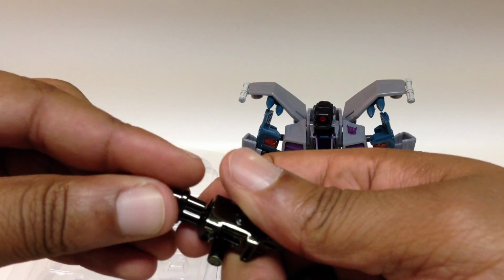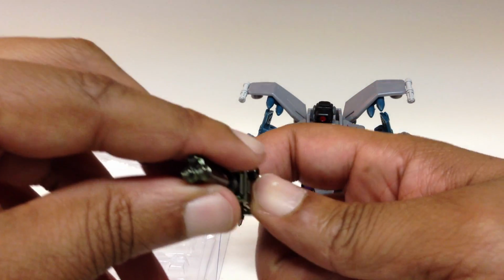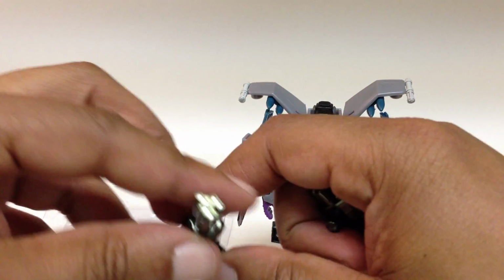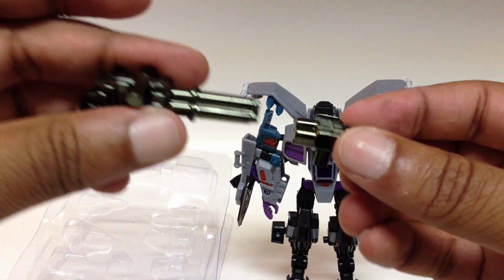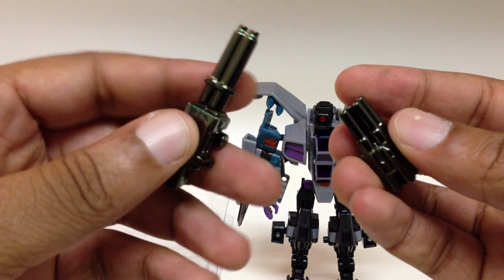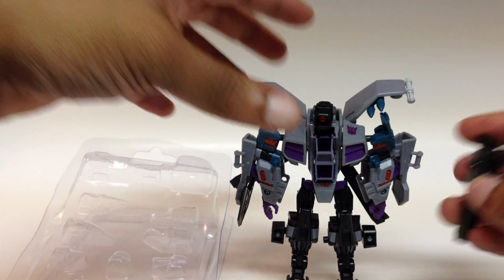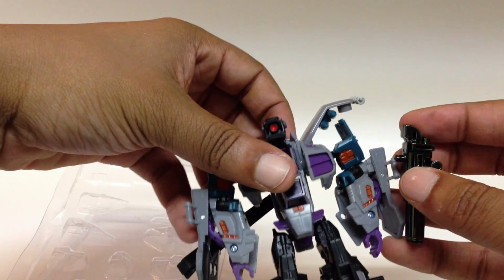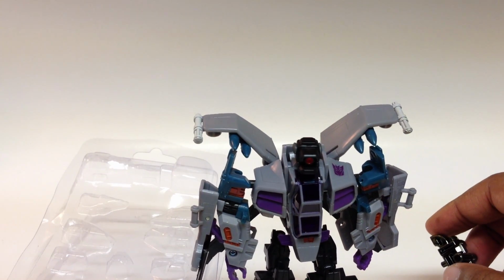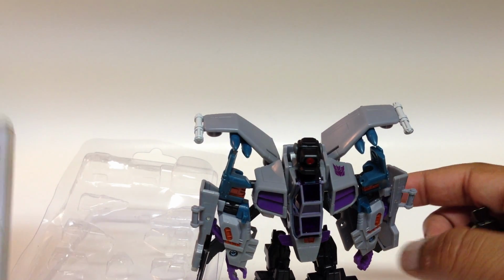These are not die cast, but these are like a shiny paint, I'm guessing, which may end up flaking off later on. I'm hoping they don't. But like they said, they're nice and shiny. Metallic paint, those guns. So you just plug them on in, wherever. They don't really say where to plug them into. It just says you plug them in.